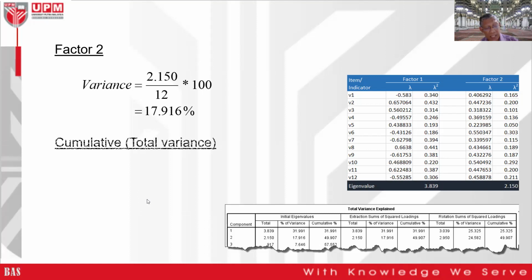Okay. What next? The next step, and in our example, we have two variables, factor 1 and factor 2. For each variable, we need to test for reliability. Test reliability for factor 1, test reliability for factor 2. How to run for reliability is what we have done earlier. Which menu do we need to click? We click on analyze. What next? Analyze next.